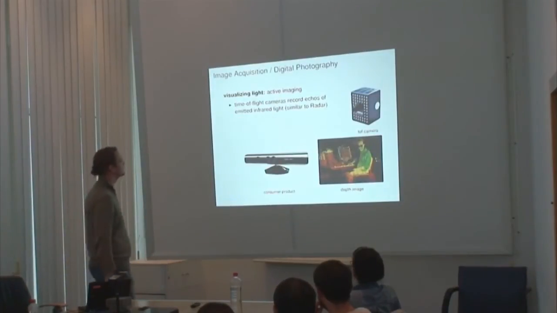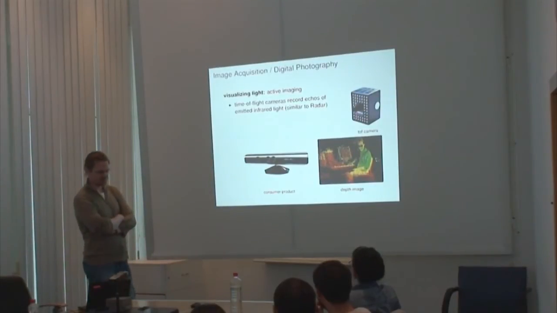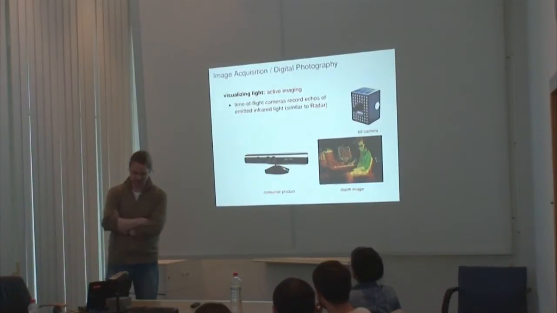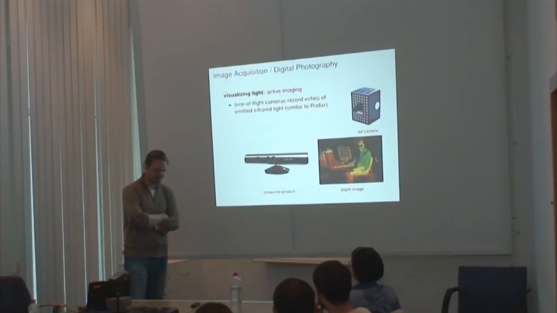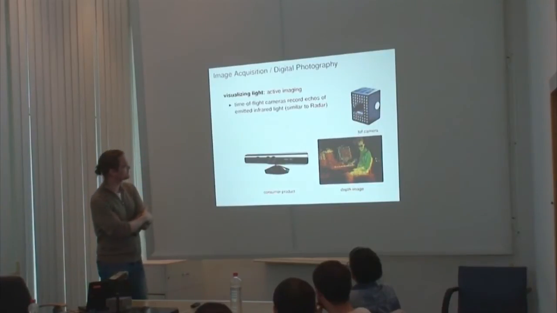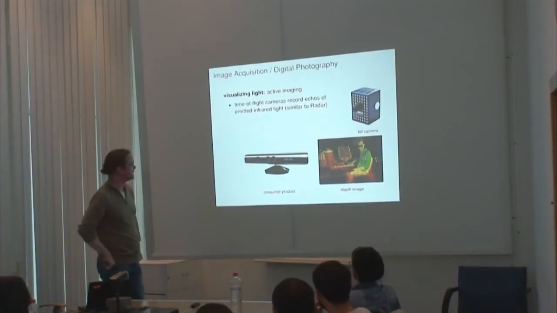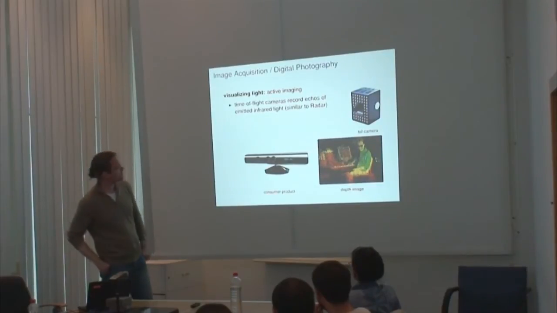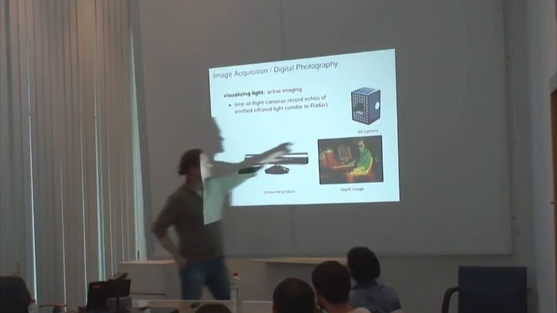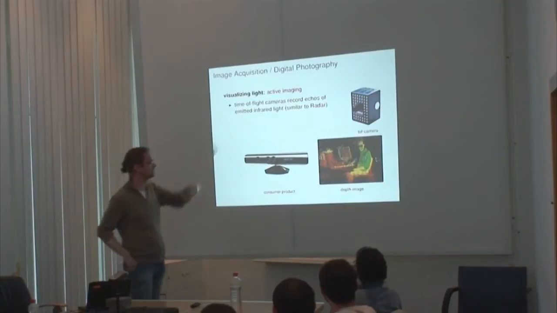And it's not so recent, but I have to be careful. I have to adapt this lecture every couple of years. But rather recently, this idea of recording emitted light has been taken to the next step, because nowadays we have these kinds of devices. This is the Microsoft Kinect. It costs, I don't know, 100 euros, it has become extremely cheap. Those are cameras, and here we can see a professional earlier version of these cameras. You can still buy them, I guess.